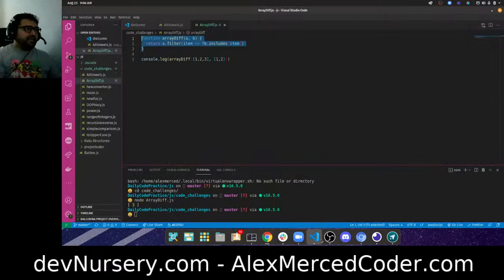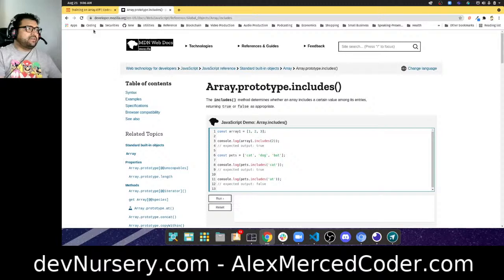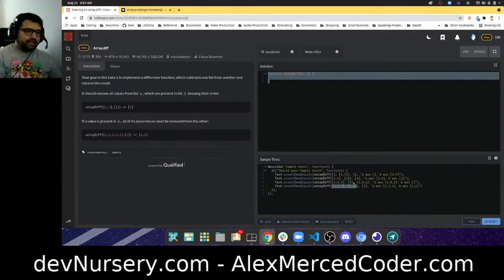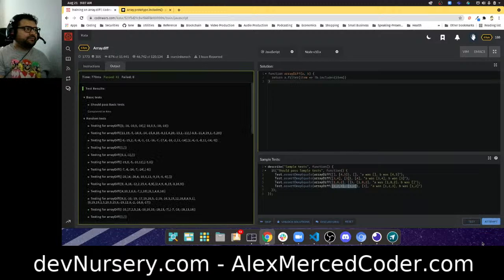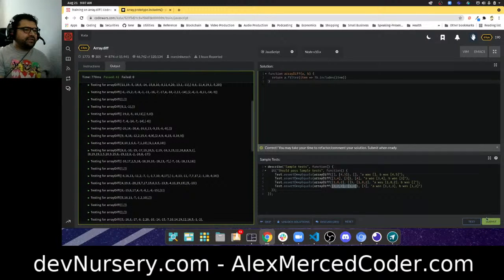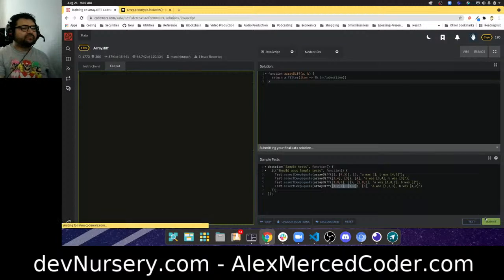Now, again, these are all examples using numbers. If I had to go deeper and say the arrays are arrays of objects and create a diff there, then it gets a little bit more complicated. But this does the job for subtracting primitive values. Okay, let's attempt it. Yep, passed all the tests, good. And let's submit it. Cool, that was pretty quick. So let's do another one.